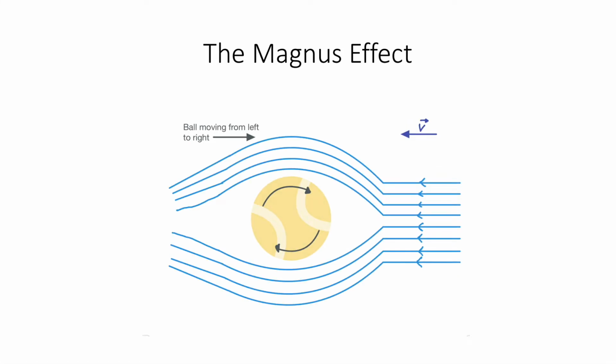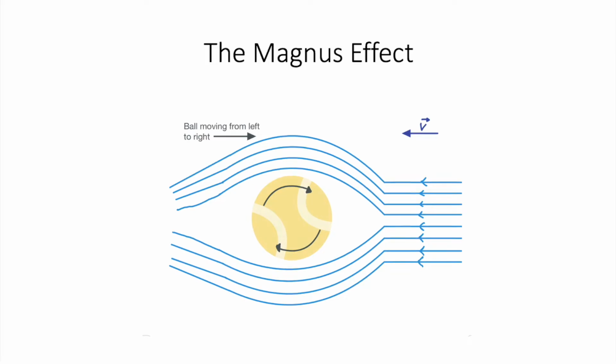In order to better understand this diagram, I've drawn 8 lines that represent the opposing airflow. What's going to happen when they reach the ball? So, 4 of those lines will go from on top and 4 from under, as can be seen here. So, what's going to happen to the airflow traveling on top of the ball and to the one traveling under?